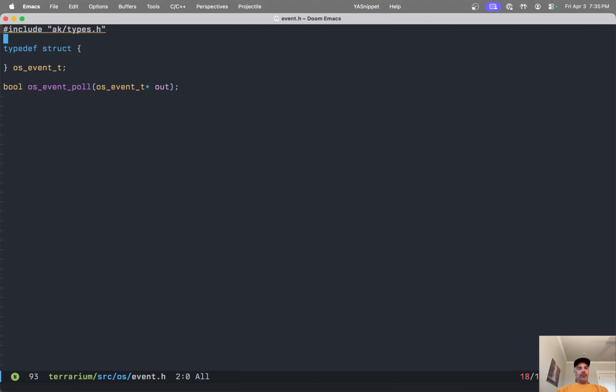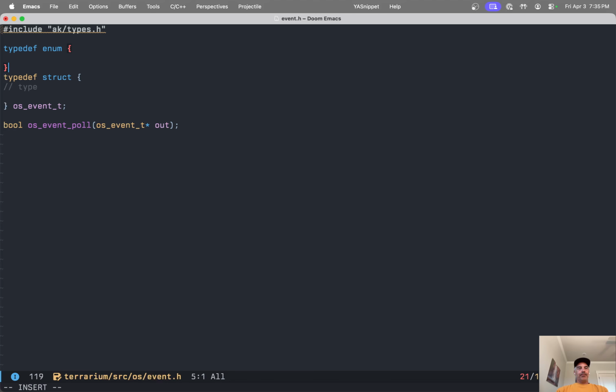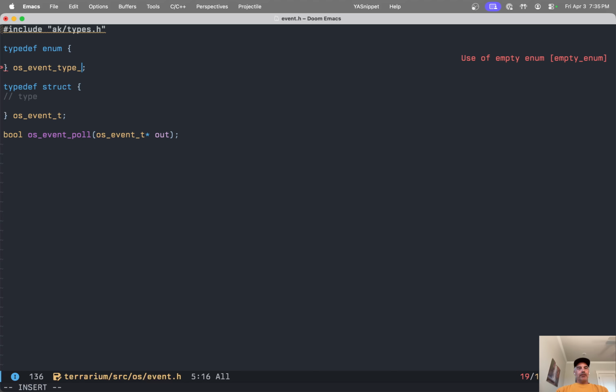And what do we need in here? We're going to need maybe the type of event. Yeah. And then there's going to be a union of data. So let's just create the type. Typedef struct. Oh, maybe enum.